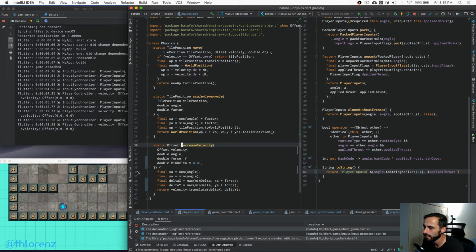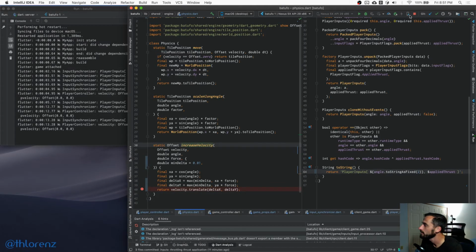I'm going to put a breakpoint here, stop this, and launch this again in debug. Well, that wasn't a good idea because debug mode doesn't work on Mac.